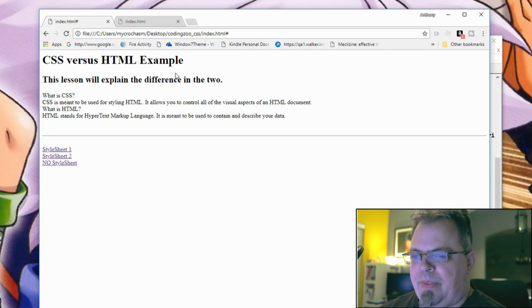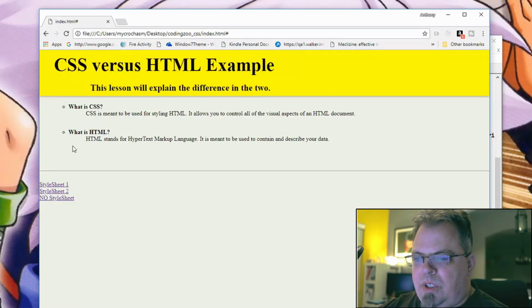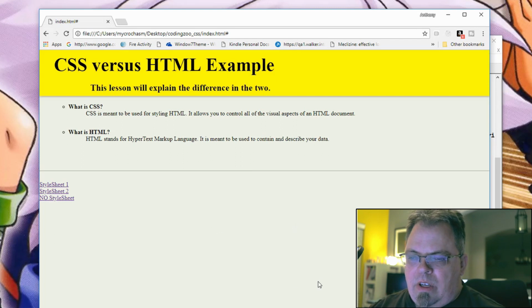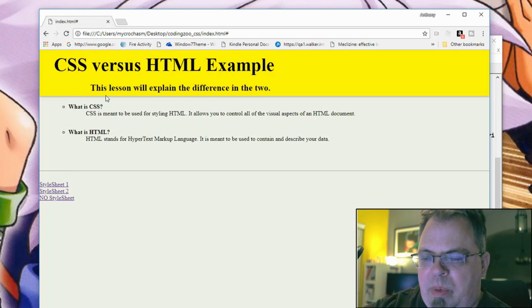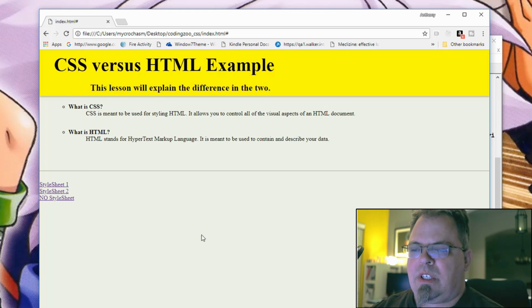It's just data. All right, I'm going to click on style sheet number 1. And boom, you'll see that all of the style, the look and feel changed. You actually have color, you have depth, you have boldness, things are separated. My two paragraphs here turned into radio buttons. Everything looks totally different. So I changed the look and feel. I did that by applying a style sheet to this document.